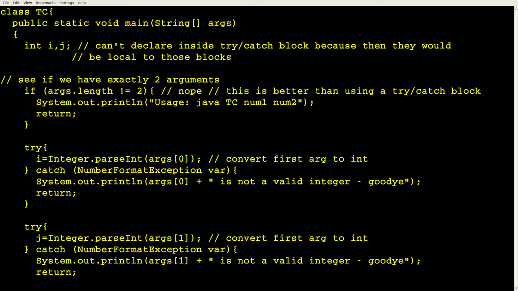Alright, so that's how we'll check the number of arguments. We could use a try-catch. We could make a try-catch block and just say, string temp equals args[1], and see if it throws an exception, and if it does, our catch block handles it. But exception handling is fairly expensive. It takes time, takes a lot of steps. So if you have a way to check a condition without using exceptions, do that first. If you don't have a way to check it, then go ahead and use a try-catch.